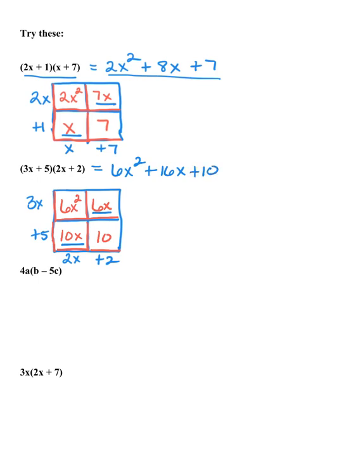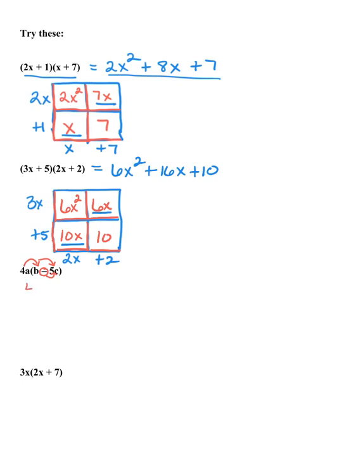In these next two problems, I said you had the option of using the distributive property. I'm going to model that, okay? In this first one, we're taking 4a and distributing it to each part of the parentheses. Notice this minus sign here in the middle. That belongs with the 5c, okay? To know what the sign is on a term, you always look right before the term. The 4a is positive, the b is positive, and the 5c is negative.